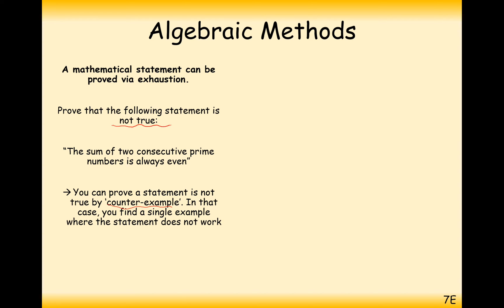So when you're proving a not statement, you're looking for a counterexample where this proof does not work. And what we can do here is if we use the prime numbers of 2 and 3 to add together to make 5, it doesn't equal an even number. So hence, we get a counterexample here. So our theorem is not true.